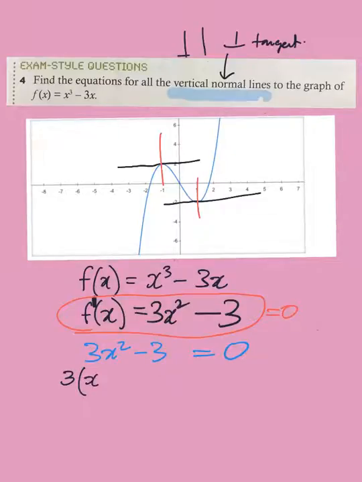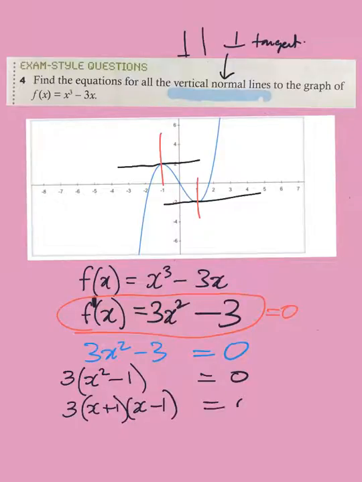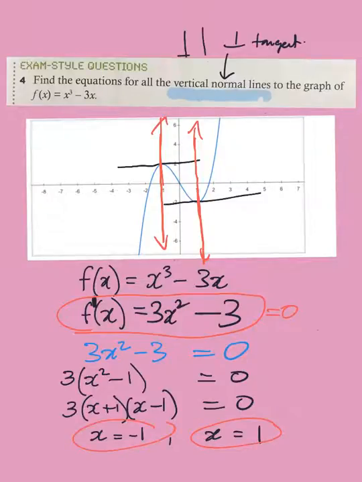So let's take this. See, look, if you take 3 outside, you'll see that this is difference of squares. Yeah? What is the difference of squares? Well, it's x plus 1 times x minus 1. Well, if that's going to be 0, in this case, x must be equal to -1 and x must be equal to +1. Well, that makes sense, and that's the actual equation, right? Because look, here it is. x is equal to 1, that's the graph, and x is equal to -1, that's the graph. That's the equations. That's what it is. How exciting. It's just a vertical line. Actually, it's 2 vertical lines.